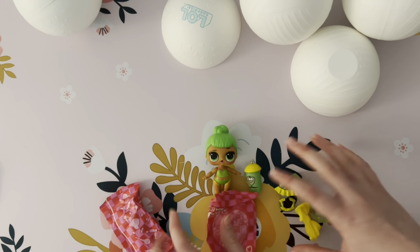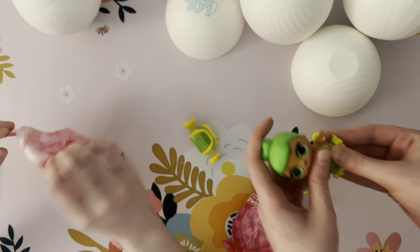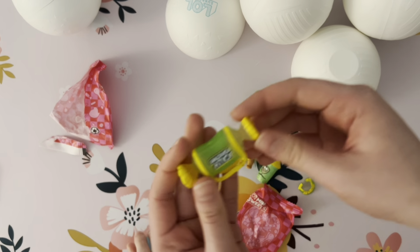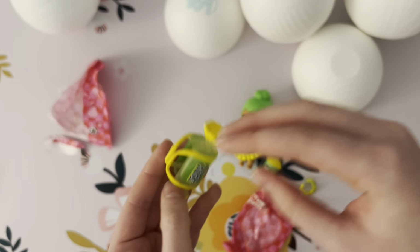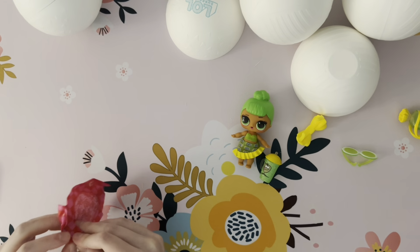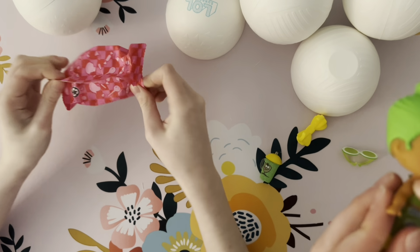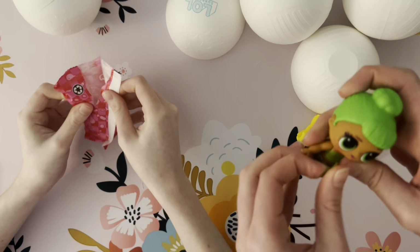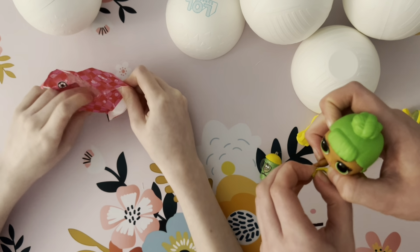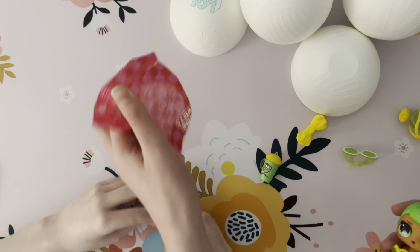Which one do you want to open? Wow, what is that? Oh, that's like a giant candy thing. Oh my gosh, let me see that. It's a candy bag, Jolly Ranchers. Okay, Sydney, open this. Meanwhile, I'll throw this away. What is that? Oh, it's the shoes. Let's throw this away.